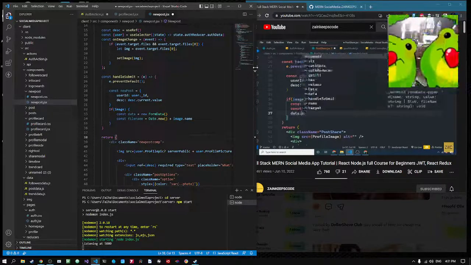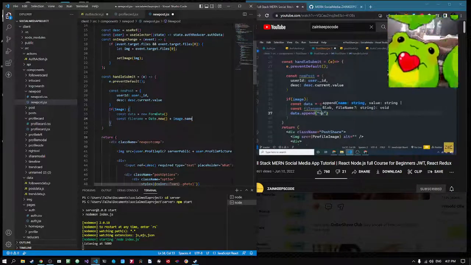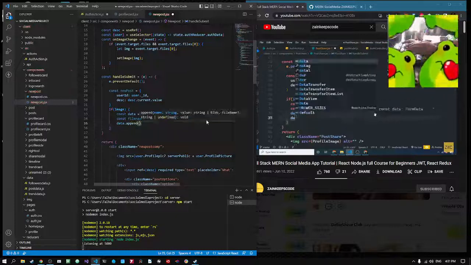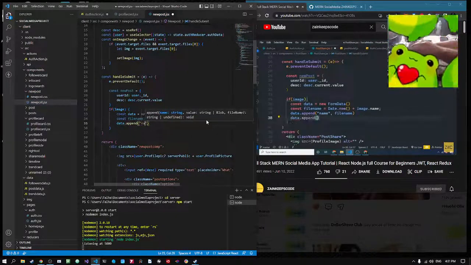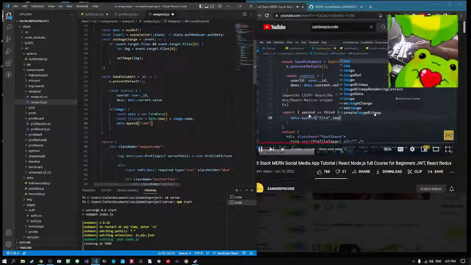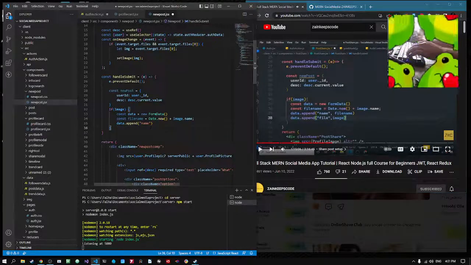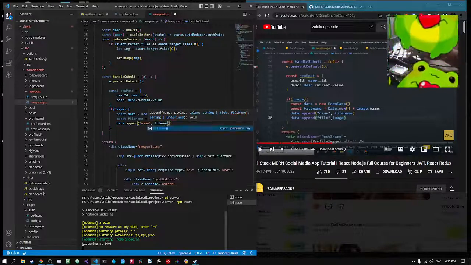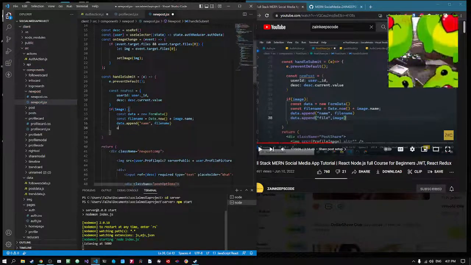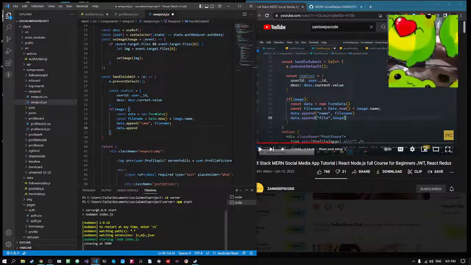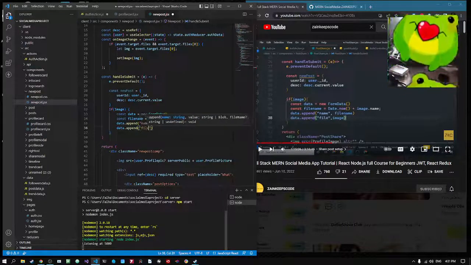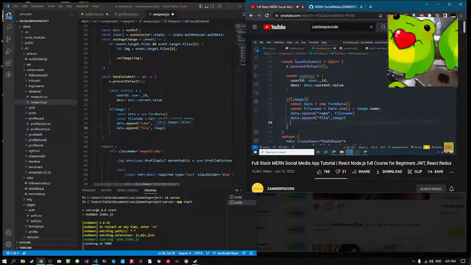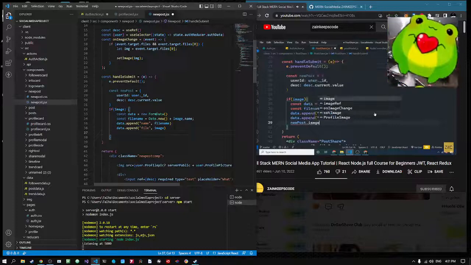Okay, after that I will say data.append, and the name will be according to the file name that we have made, and data.append file will be the image that we have selected, and newPost.image.